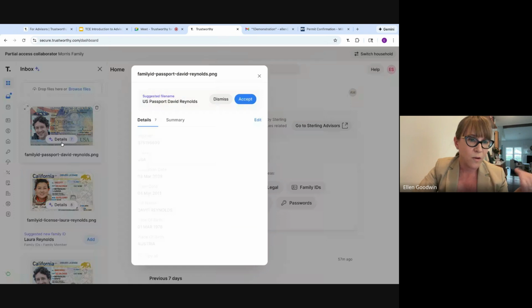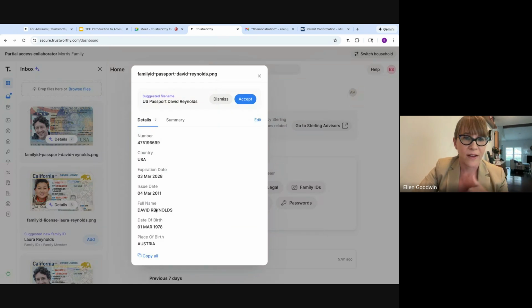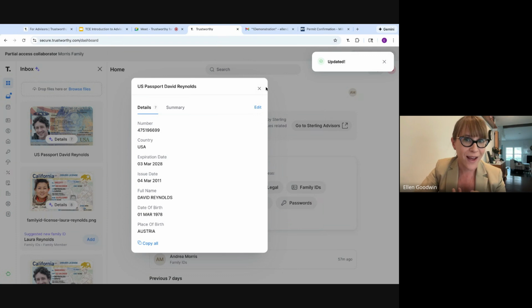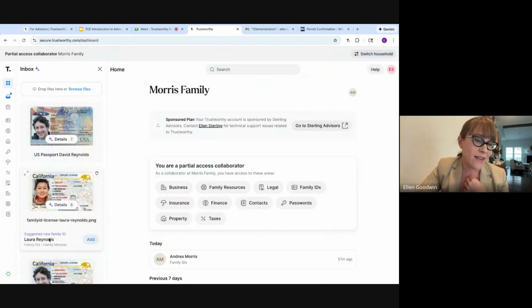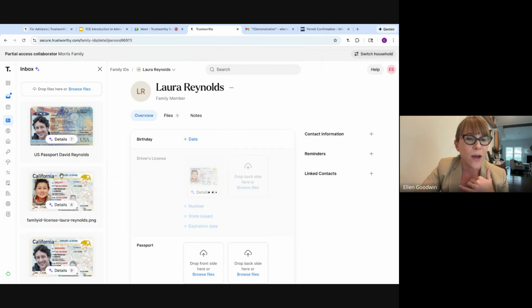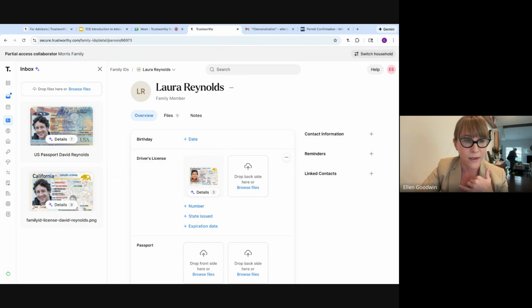Now, Autopilot will already grab all those details for you. You don't have to type them in, no typos required. I'm not really great at typing numbers. It will give you smarter names for things as well. So Autopilot is really helpful in that way. It will also say, this person doesn't exist. Do you want to add that person? Yes, and then you can go file this away. It makes it really convenient to add information quickly and get it organized.